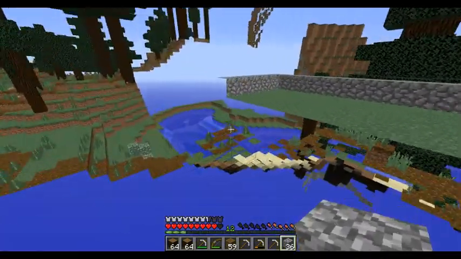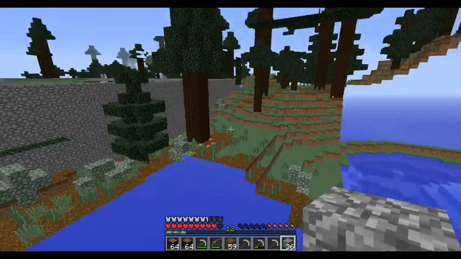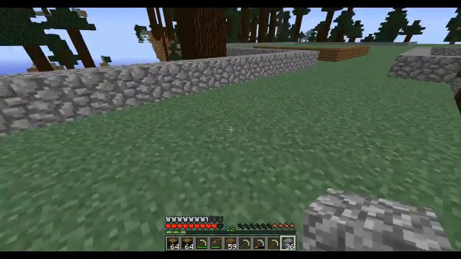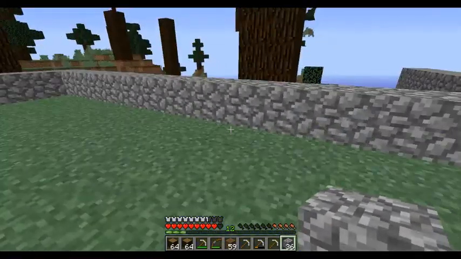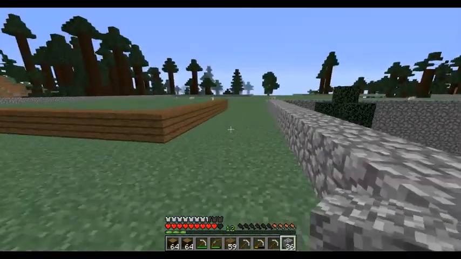Anyways, so this area right here, guys, is pretty small. I'm not sure. I may make this into like a patio area, I guess. I don't know. Maybe an tower. Like, that would go up for like a staircase. I have no idea.